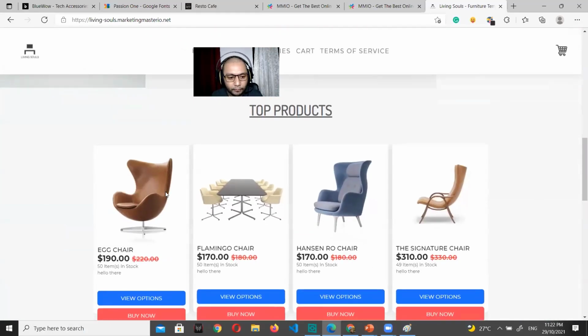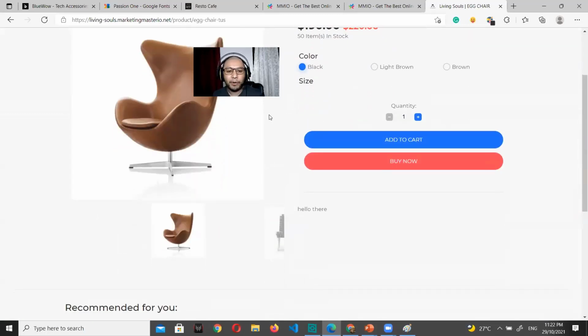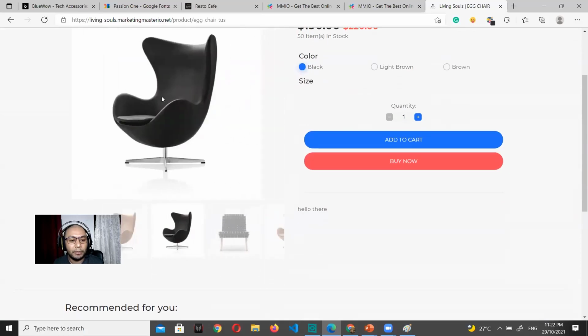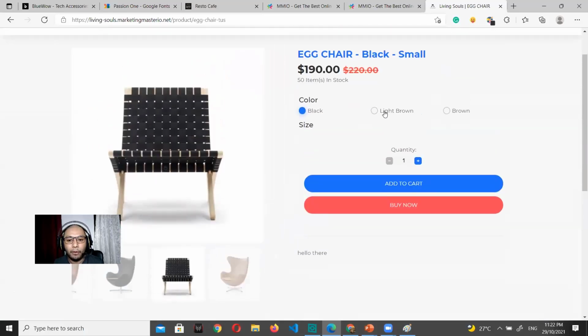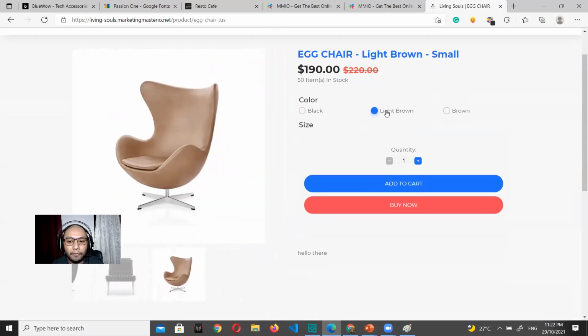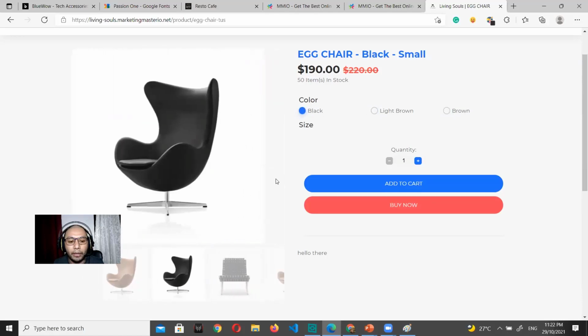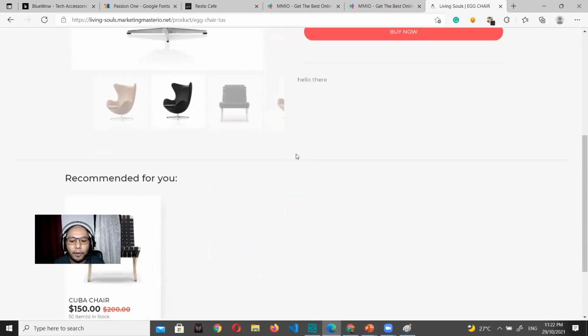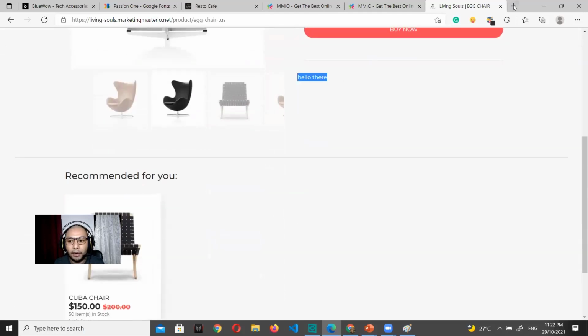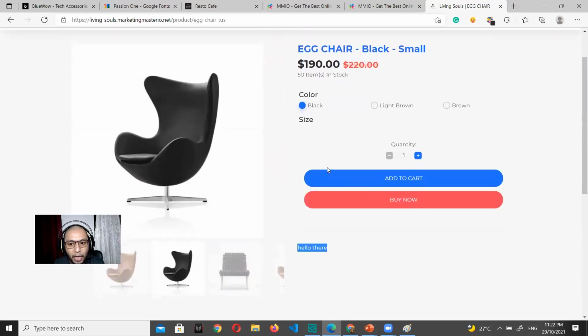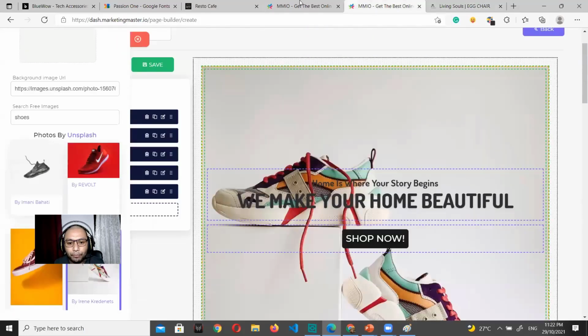So for example, we have a product here. This product has multiple types, so you can add multiple pictures here. For example, the customer wants a light brown product. If they choose the light brown, the picture that is assigned to that specific variation will show. And this is the dark brown, and this is the black one. As you can see, you can even add descriptions here and also add videos on your description page.